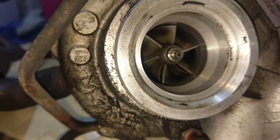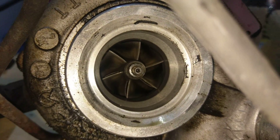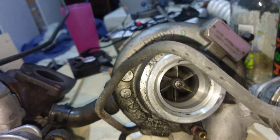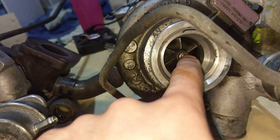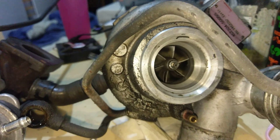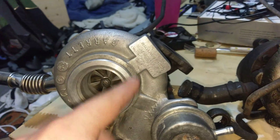That thing is probably not worth putting back on the car. It hasn't destroyed itself, hasn't blown a bearing apart yet, so you could probably still — it looks like you could probably actually rebuild this if you so wanted. If the rebuild kits are cheap, maybe I have a project on my hands rebuilding this turbo.